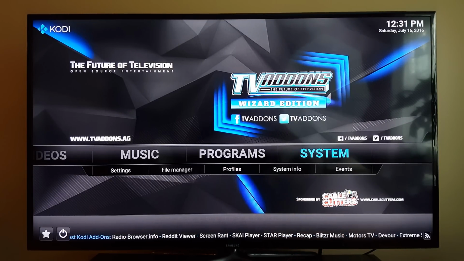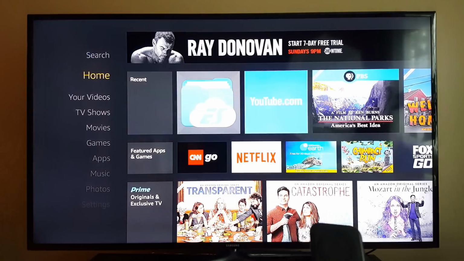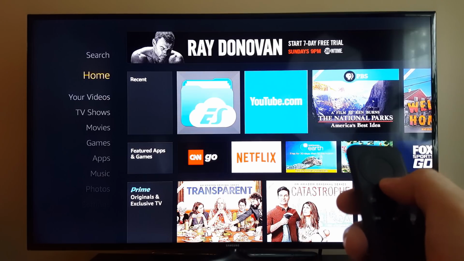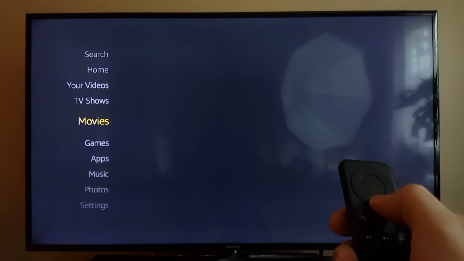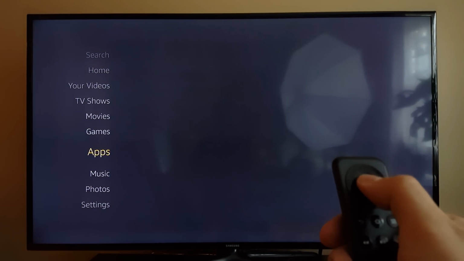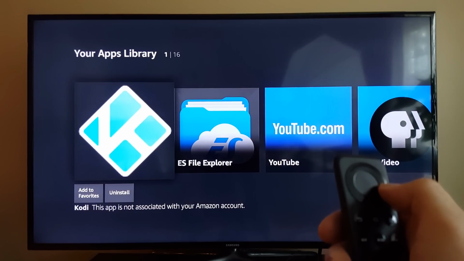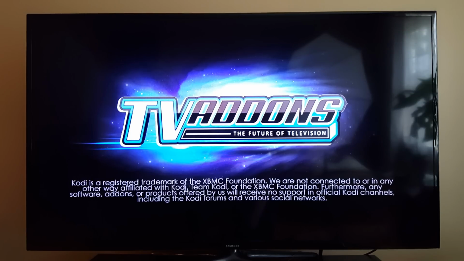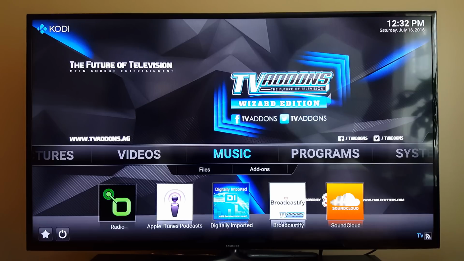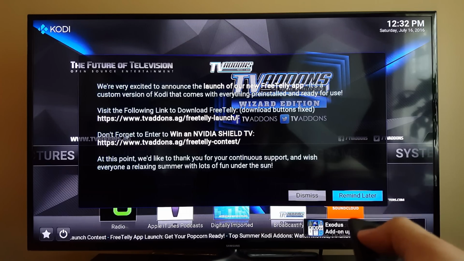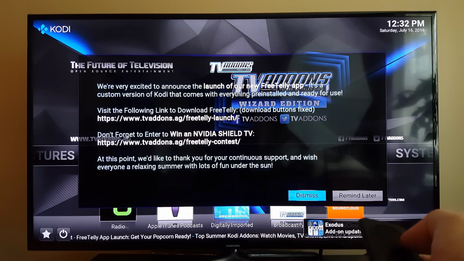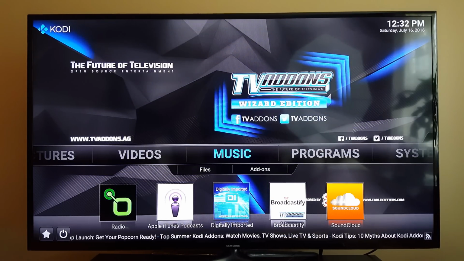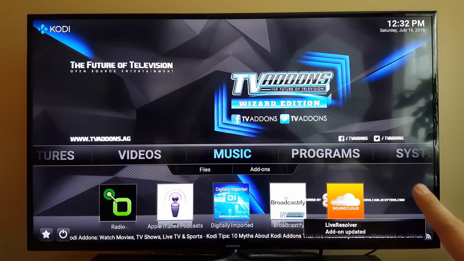So, all right, now to go back to Amazon, click on the home button twice and it'll bring you to the main menu. And if you want to launch Kodi, all you got to do is scroll down when your Fire Stick boots up, scroll down to where it says your apps, and then you just pick it out of the app library, and then you just launch it from there. And by the way, whenever you launch Kodi, it might just start updating all the apps, especially if they came out with a new version, which hopefully fixed some issues. And there's usually a reminder message. You could just dismiss that. And notice in the lower right-hand corner, there's going to be little messages popping up. Those are the apps that are updating.